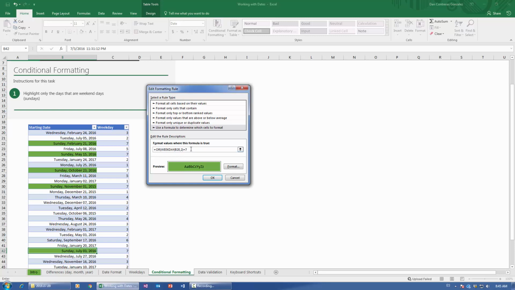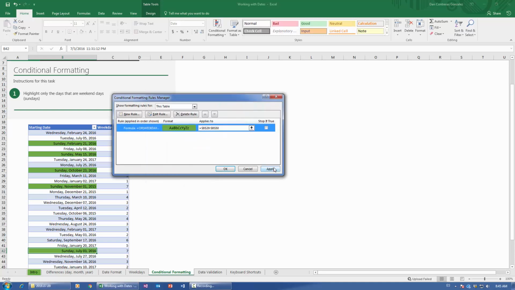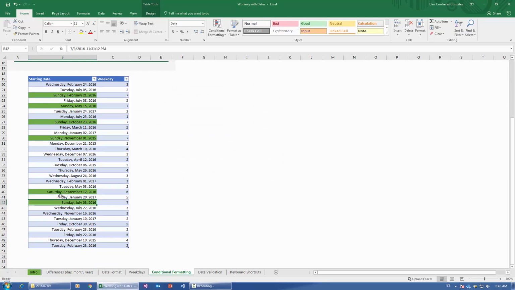So we would have two comparisons here. Either the weekday equals 7, that is Sunday, or the weekday equals 6, that is Saturday. All right, and it's going to do both comparisons. If either one turns out to be true, everything is going to be true, and we're going to get green paint on our Excel cells. Let's press OK. Let's apply, and notice how I get this Saturday, the only Saturday on the list, to light up.